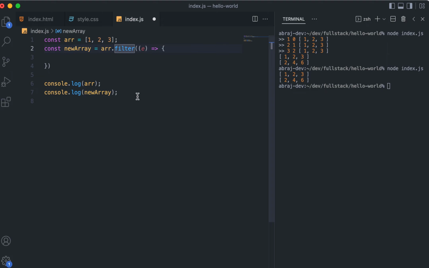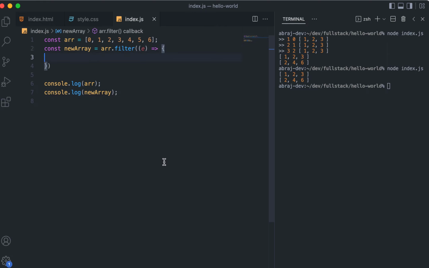So filter is used to filter things. Let's say I have these elements, 0, 1, 2, 3, 4, 5, 6. I want to extract something out of it, and by definition the new array might not be the same length as the original array. It might be the same, might not be the same, because I'm trying to extract some elements from this.